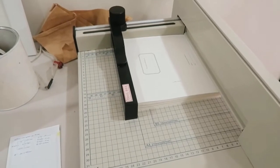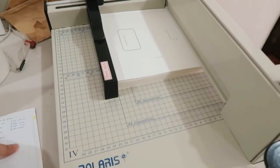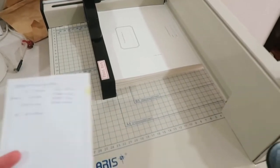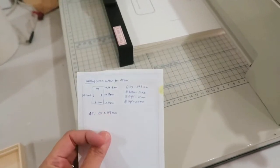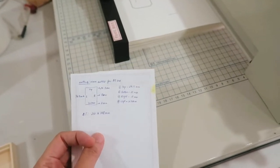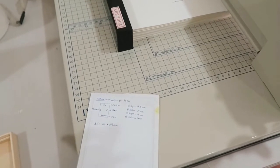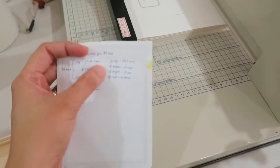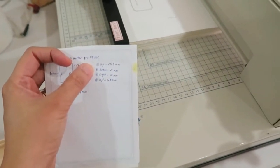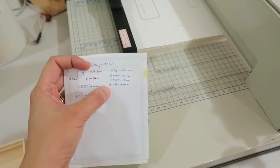So I'm cutting the planners right now. Let me share with you how this thing works. I have a cheat sheet here, which is my guide on how to cut the planners. First, what you saw on the video a while ago is I'm cutting the top part. The cutting is basically from top to left: top, bottom, right, and then left.